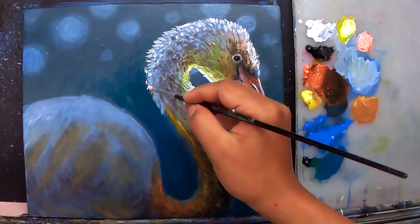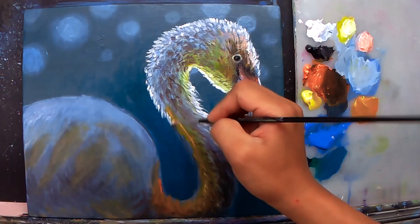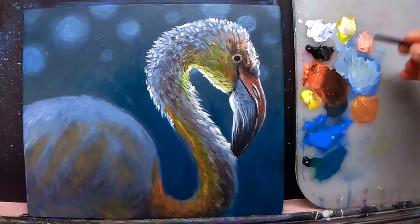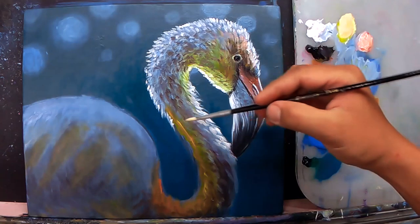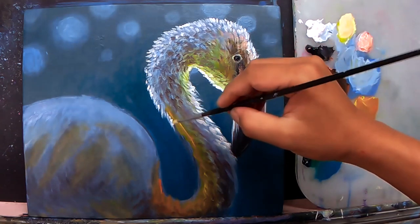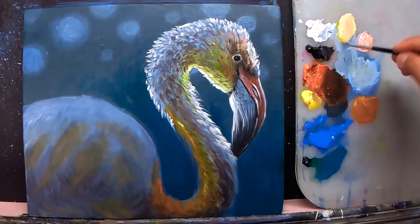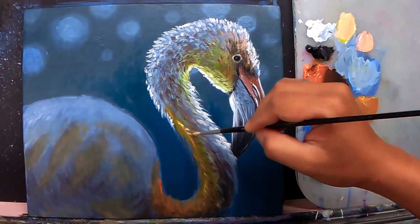Very, very nice. Then this one here, I'm going to mix the color, the white and the yellow, and add a very small orange, just small orange there. Just paint here, or maybe we're going to add more orange. There, it's orange yellow, lighter orange yellow.